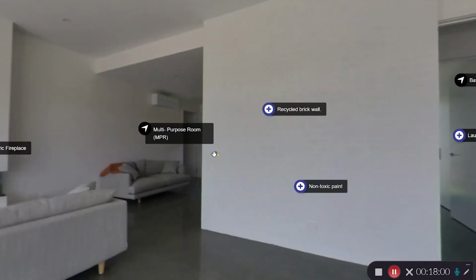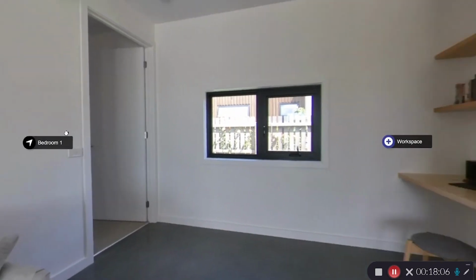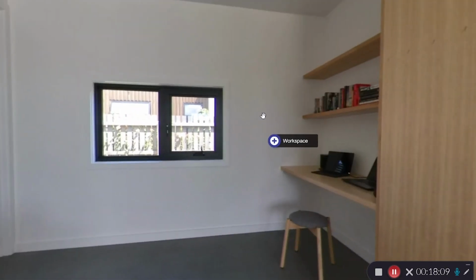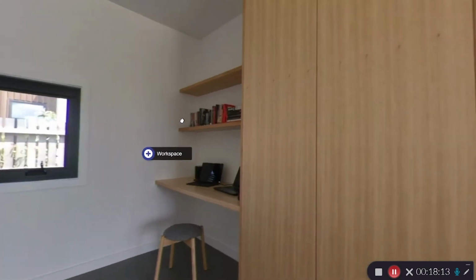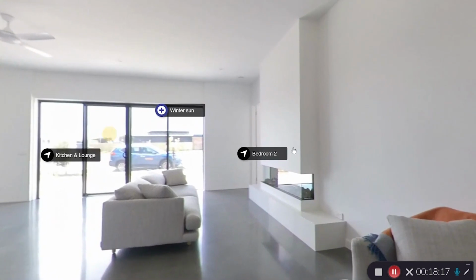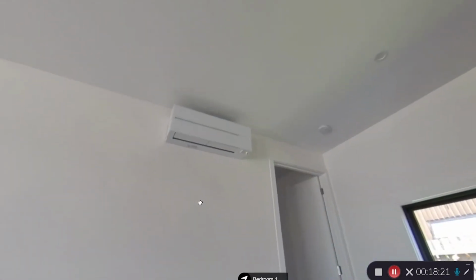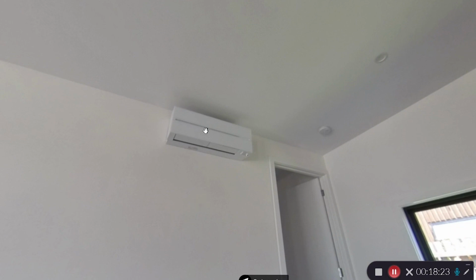We'll walk through the multi-purpose room here. So that's the living, and then just to give everyone a bit of a quiet space, we have the multi-purpose room, with a third workstation. Similar idea with the windows and the insulation as the other ones, trying to use timber where possible as it's a natural resource. And again, one little thing of note is the air conditioner split system. So often people say, why, if you're so sustainable, do you have this?